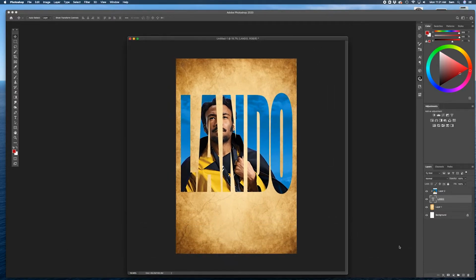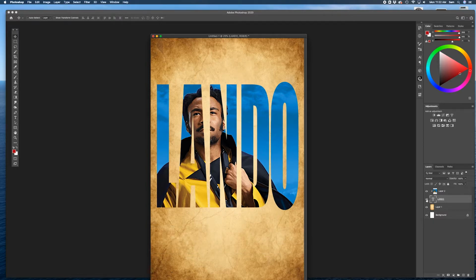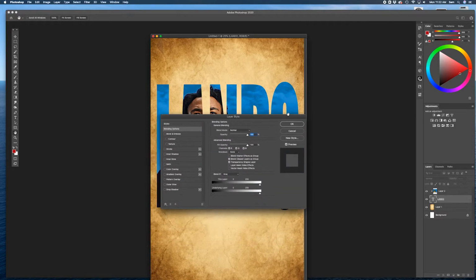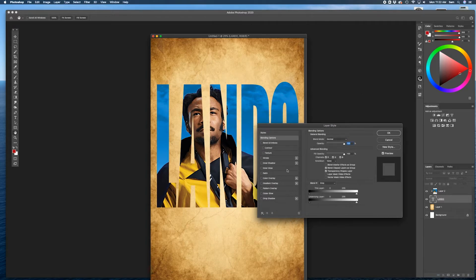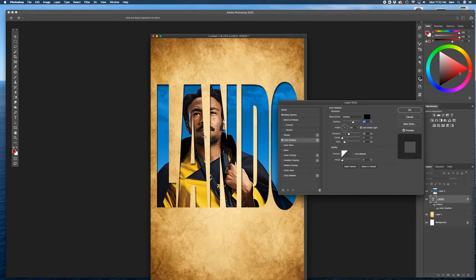The other thing I have for you here, before we get going, is let's drop an inner shadow inside this font. On the text layer itself, not the picture, double click over here until we get the layer styles box, and we are going to click on inner shadow. Already I'm getting something kind of good. I'm going to reach inside the document here and drag. You can drag your effect around however you want it and manually put it in. I'm just going to put it right about there. I just want it to be pretty light. 60 seems good. Distance is 35. Size is 17. That's actually not too bad. I think I'll just keep this.